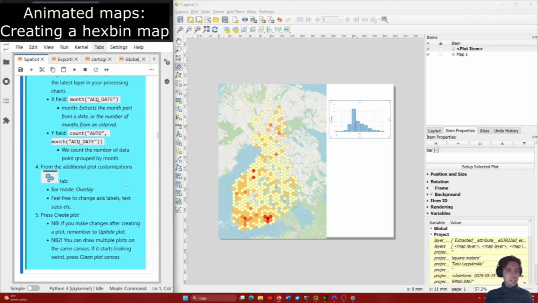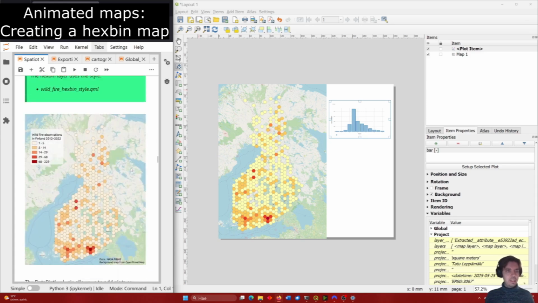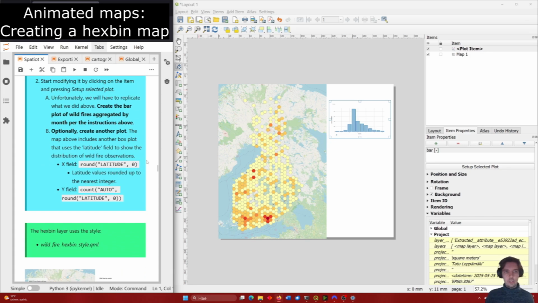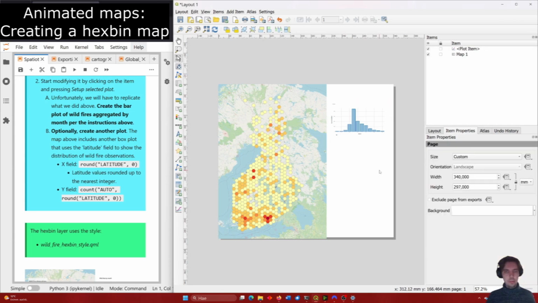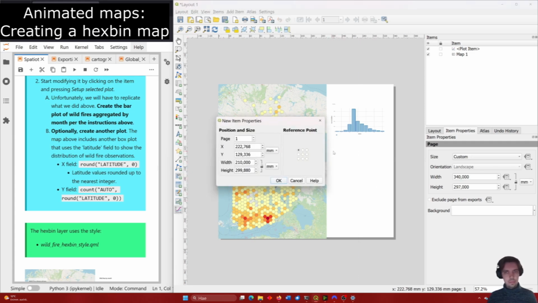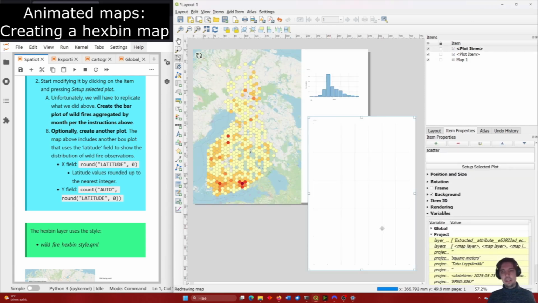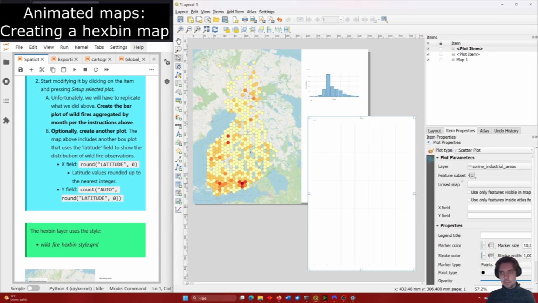So you can make this, and then please explore, make another type of plot. I have an example here, one I thought was quite interesting that sort of adds something to even the spatial aspects of the map that we couldn't explore before. So if we add another plot, and we can add as many as we want here, also keeping in mind not to make our map unreadable and overload the reader with information.